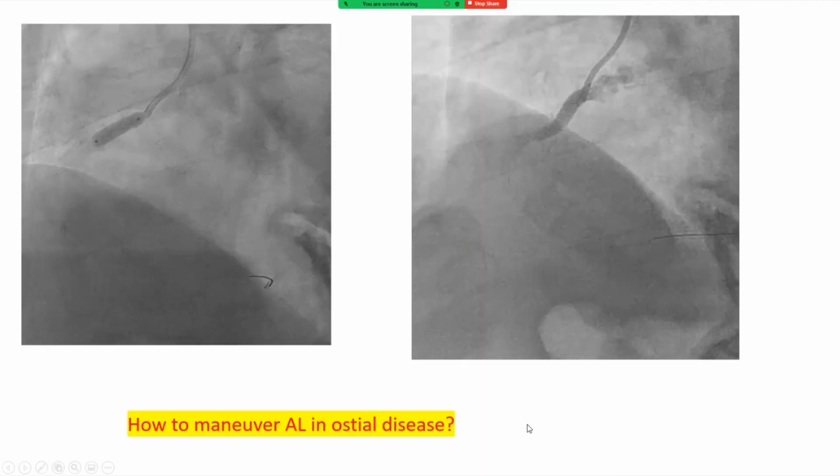Amplatz left is a catheter that tends to dive deeply inside the coronary, which may be unfavorable in ostial disease. So how to use it in ostial disease?